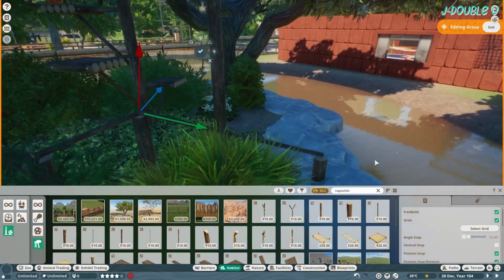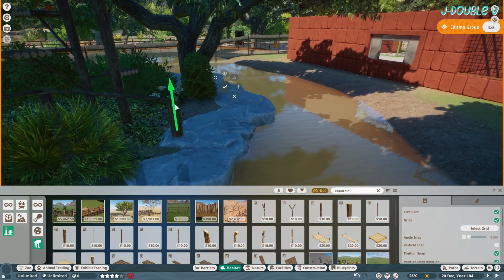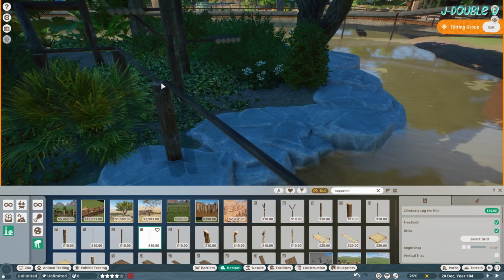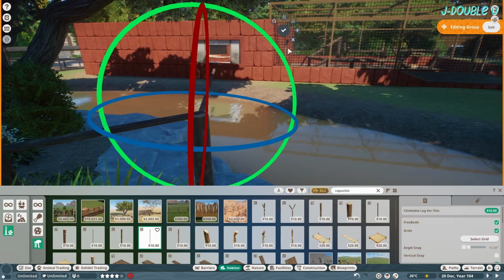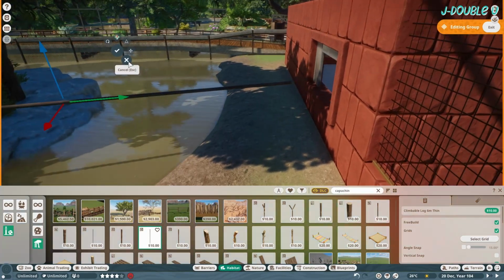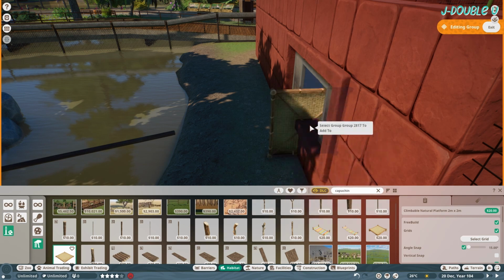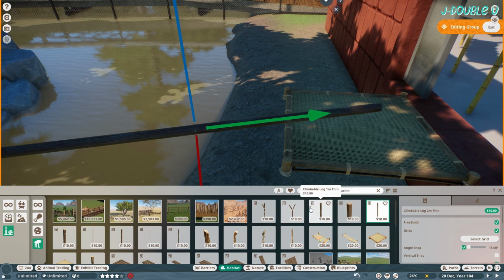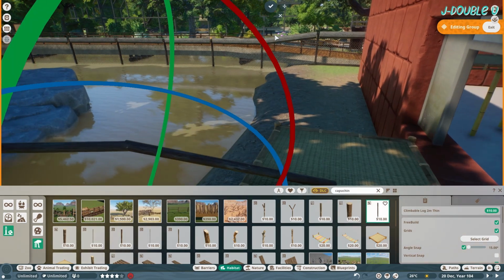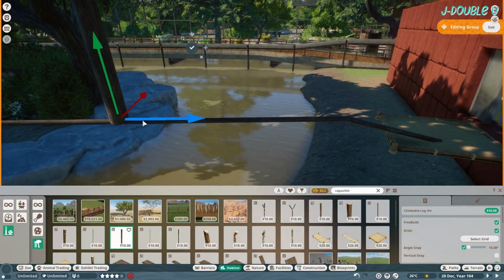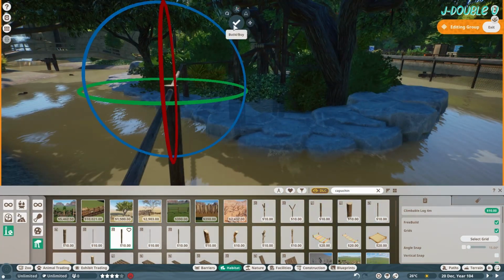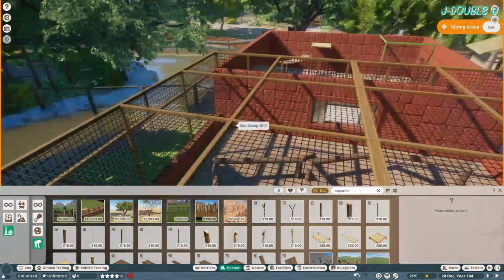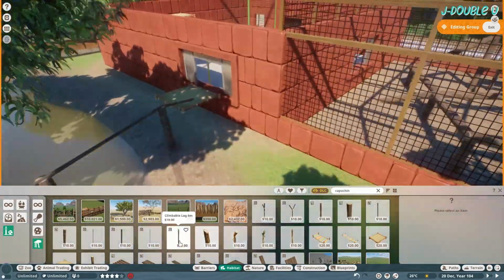So I'm just connecting the house up to the island at this point. Raising it up, because obviously we don't want it so close to the water, just in case. Going ahead and using the thin beams this time, which isn't something I've used very often actually, but because they're such a small species of primate, I just felt it was a bit more appropriate to use the smaller logs. Obviously, ideally, they would have access to the island and the indoor and outdoor part of their habitat, but Planet Zoo just doesn't work in that way, unfortunately, so they can go wherever they want.